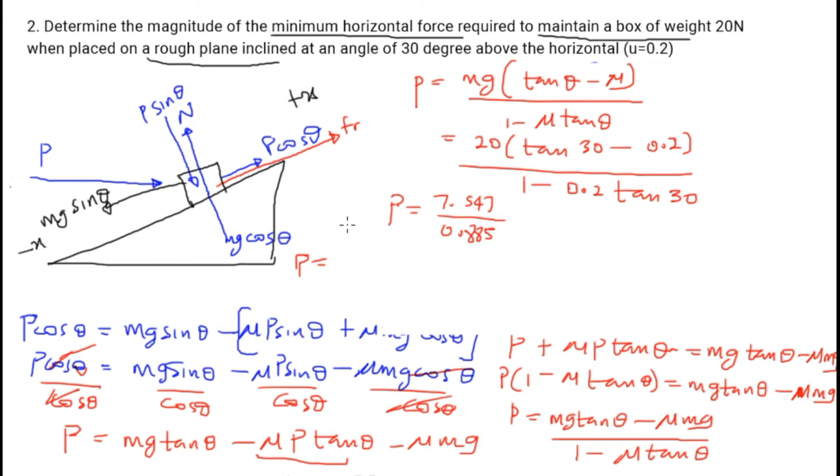Oh, I think there is a problem somewhere. Oh, this is supposed to be positive. P plus mu P tan theta, that's supposed to be plus. So if P is common to both of that side, that's supposed to be plus. So we will divide through by 1 plus mu tan theta, which is plus right here as well. That means we need to have plus right here and then plus right here. So in the denominator, there will be a change.